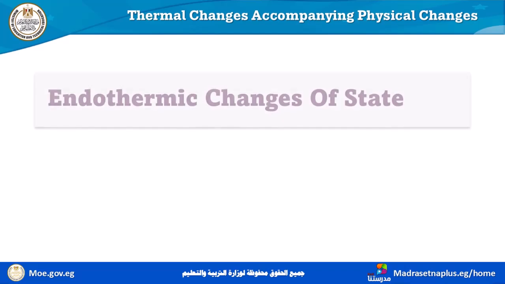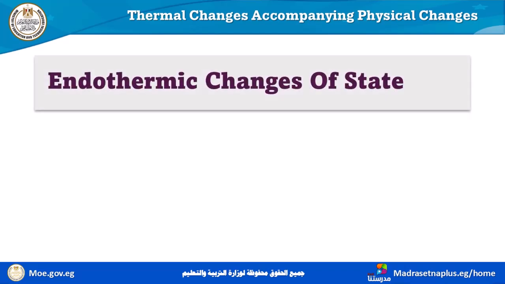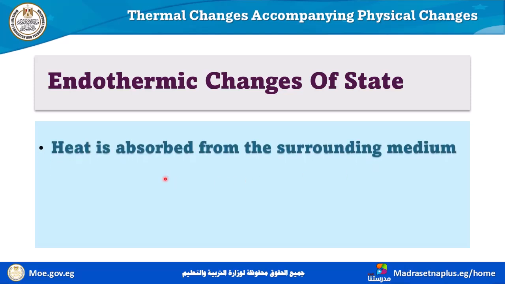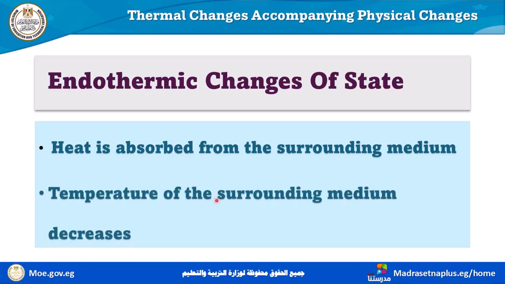Now let's learn about the endothermic changes of state. Endothermic changes include heat absorption. So heat is absorbed from the surrounding medium, and so the temperature of the surrounding medium decreases. Like when we use alcohol or an antiseptic agent on our hands, it feels cold because the temperature is lowering as the heat is absorbed from our hands.